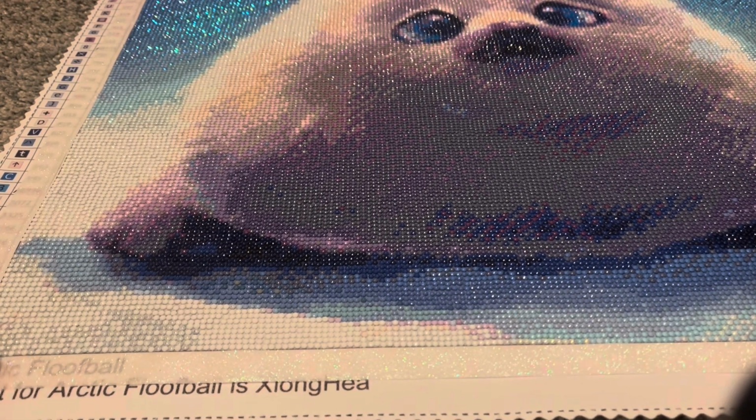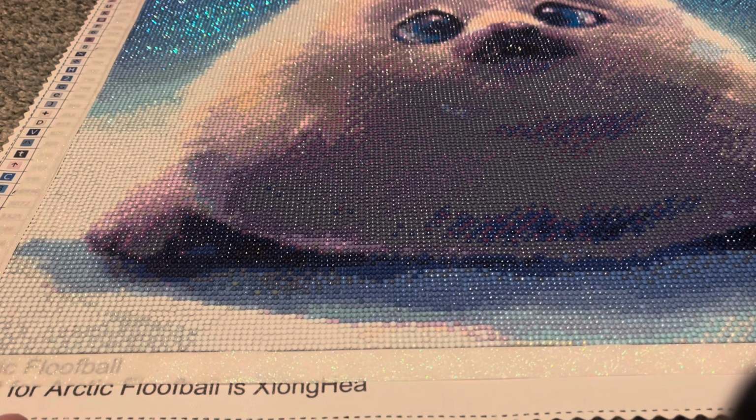And just a quick mention, the washi tape I have on here is Scotch washi tape. And it's a really good washi tape that sticks really well to canvases. And I got it at Walmart. I have several different colors, so highly recommend that washi tape.